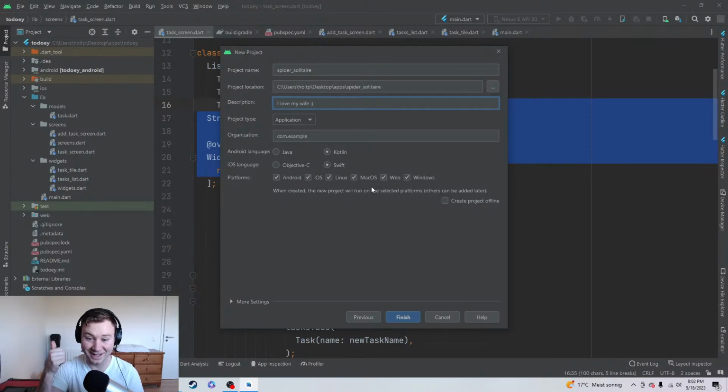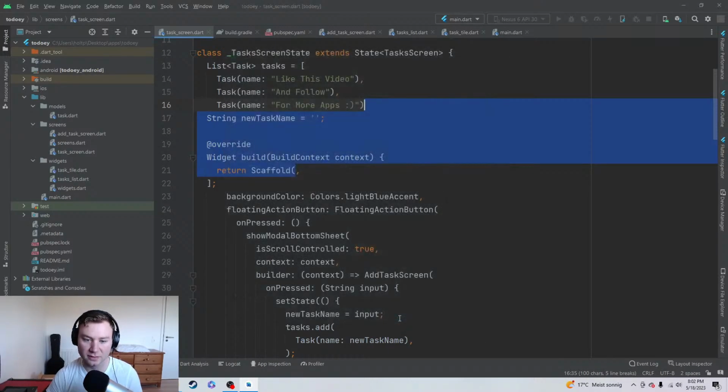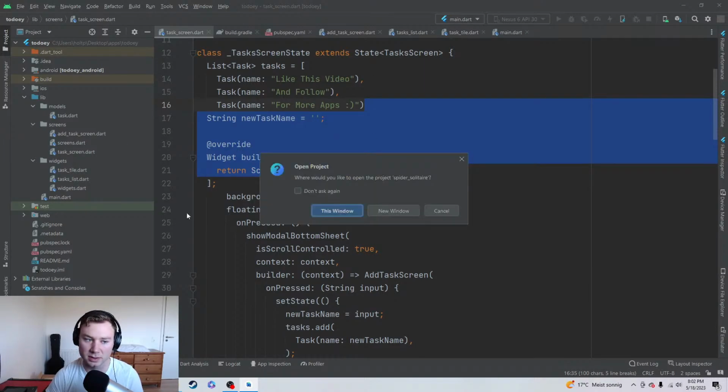So I want this on Windows, on web, on Mac OS, on Linux, on iOS, and Android. And then create project offline. Nope, don't need that. I don't know what that is. Yep, application. So that should be everything. So we're just going to finish that and then put it in this window.